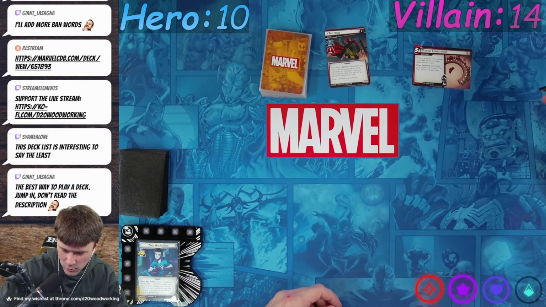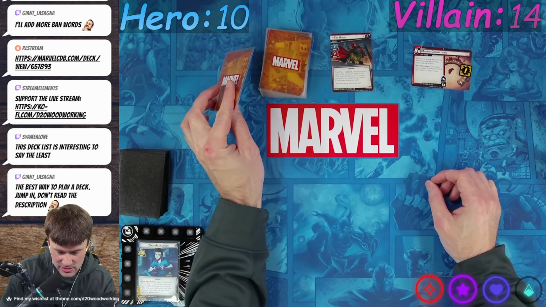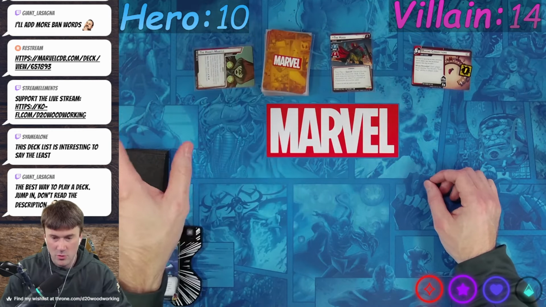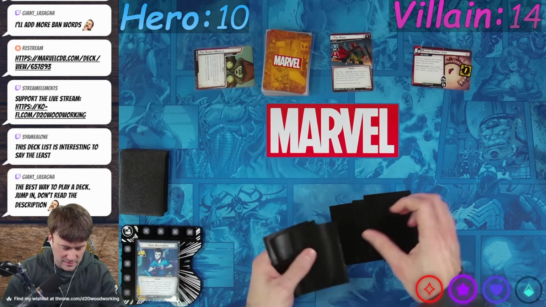All right. So this comes in with one threat. Resolve the hood's foul play ability. So discard the top card of the encounter deck if that card does not belong to the hood. Okay, so it does belong to the hood. It's hood's mantle. So that gets thrown away. Cool. Jump in and don't read the description. That's how you do it, man.